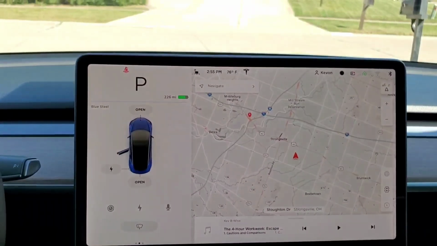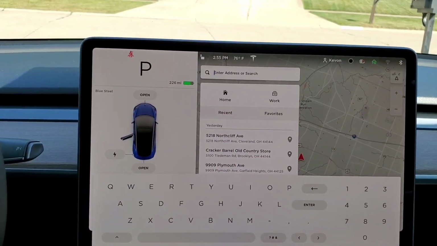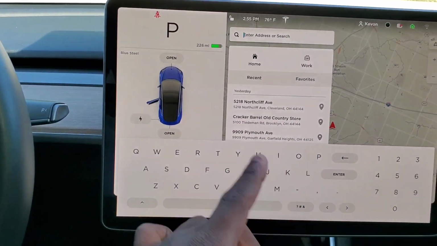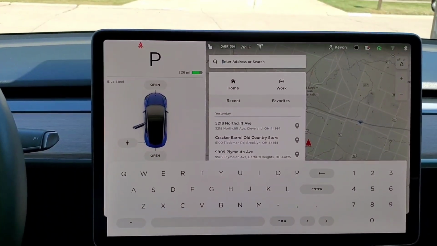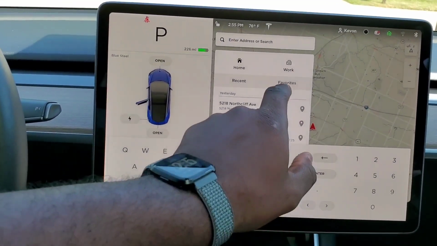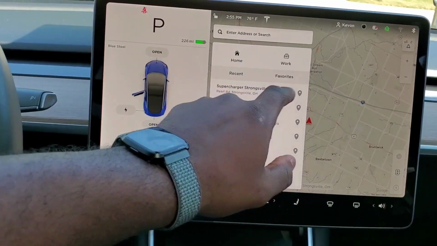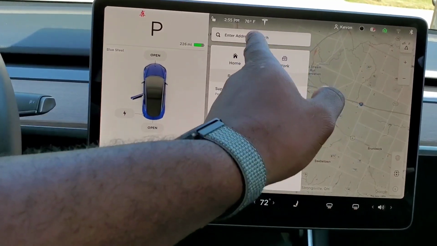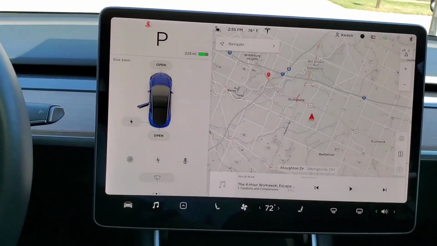So if you want to navigate, it's plain and simple. You tap right there, and it will give you a list of the addresses. You could type it in, or you could tap home if you're coming back to Echo Drive in Strongsville, then it will take you here. So no issues there. I think I do have it under favorites. You can also, oh, I didn't. I thought I had the airport saved, but you could just easily type the Cleveland Hopkins Airport and it will take you there. All right, what's next?